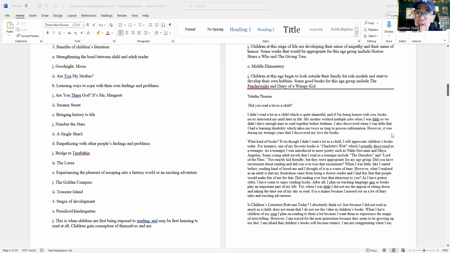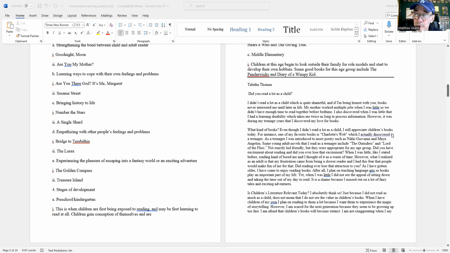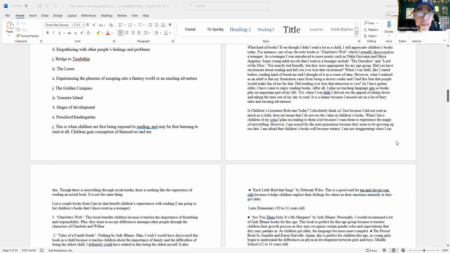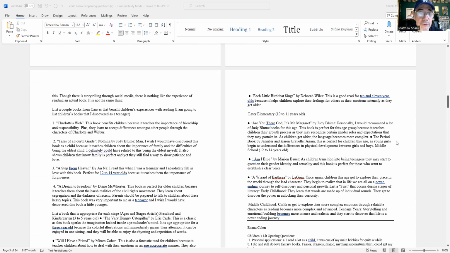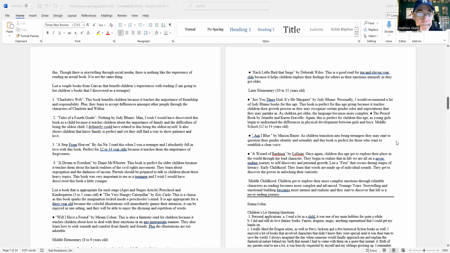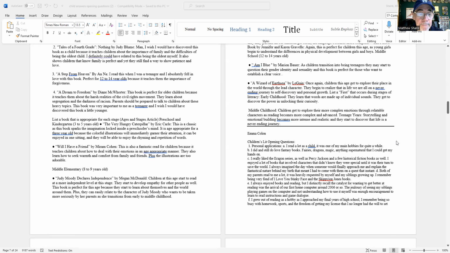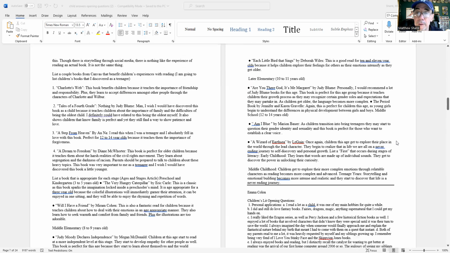Tabitha was one who was honest enough to say that she didn't necessarily read a lot, but she loved Charlotte's Web, and that's good because we're going to do that. As she got older, The Outsiders and Lord of the Flies were read, and maybe some of you are nodding at that. And then she kind of went over some books for stages. Tales of a Fourth Grade Nothing. The Judy Blume books are very popular. A lot of good examples here. Yeah, later elementary would be the Judy Blume books. Am I Blue?